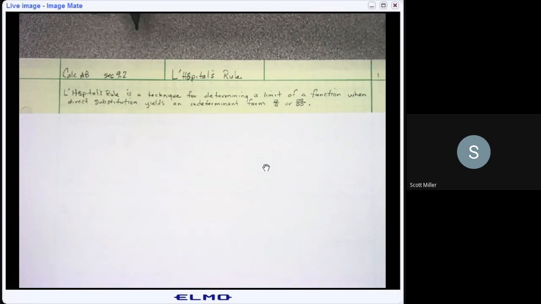In this lesson right here, we're going to look at L'Hopital's rule. This is the last one of the limit rules that we're going to use for determining limits. And we can't do L'Hopital's rule until after we have done derivatives. And since we now have derivatives, we can actually talk about L'Hopital's rule. Okay. And so here's how it goes.